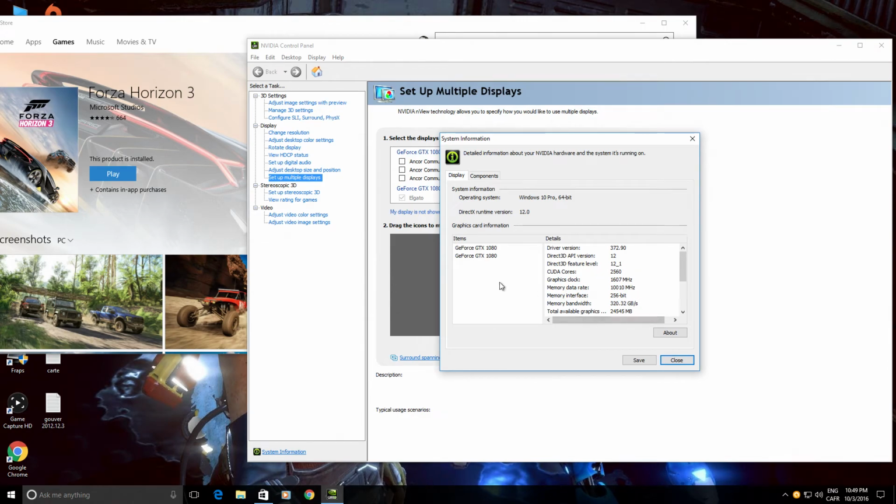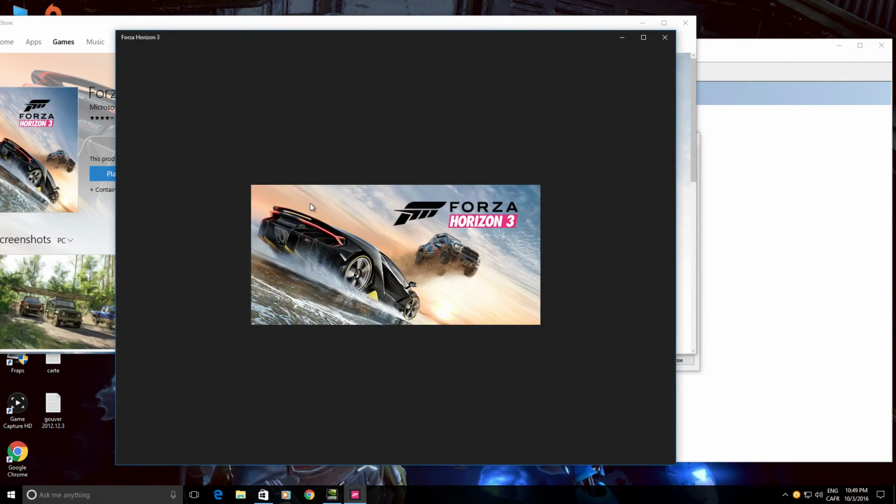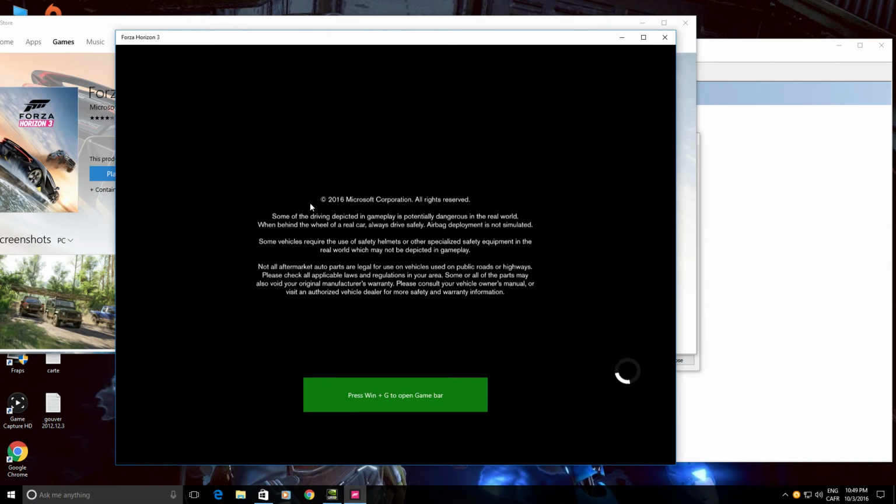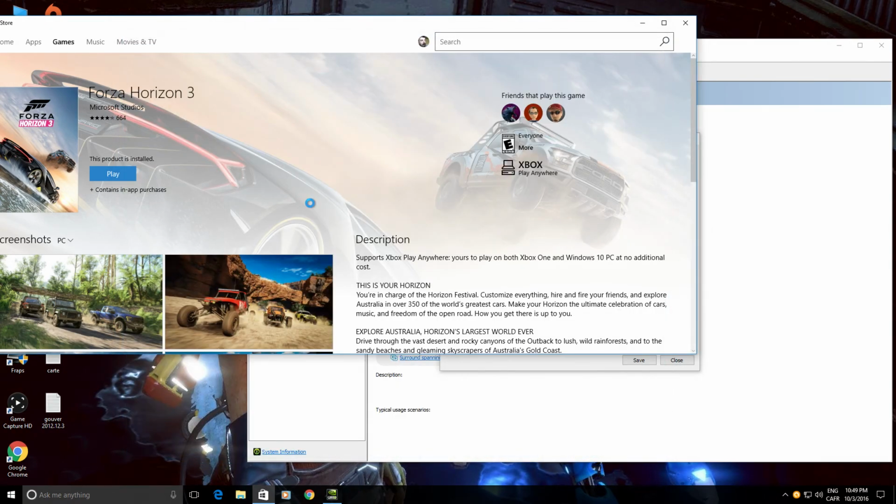Look at that. Two GTX 1080s in SLI, as you can see. But I just want to play my game. It's one of the strongest video card setups I know, plus CPU, plus motherboard, plus everything. Got two video cards, 32 gigs of memory, and this is what I've got. So I had to share it. Gonna email this to Microsoft. It really sucks. The Play Anywhere promise is not working.